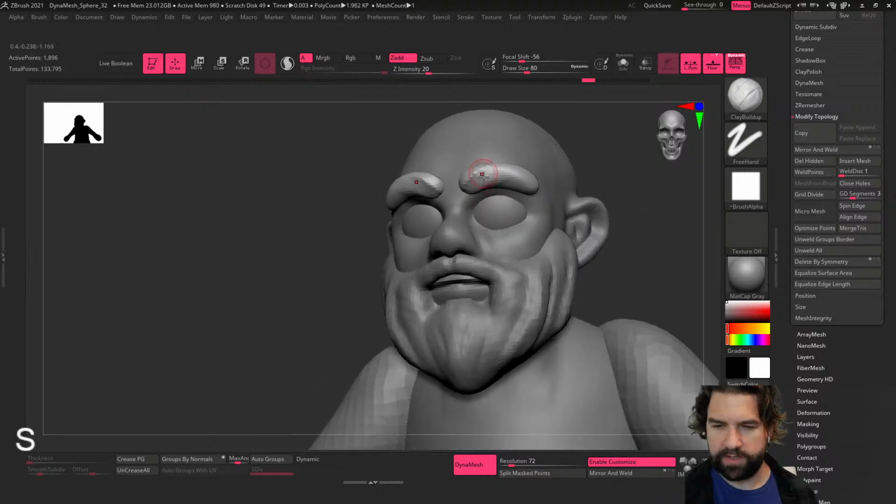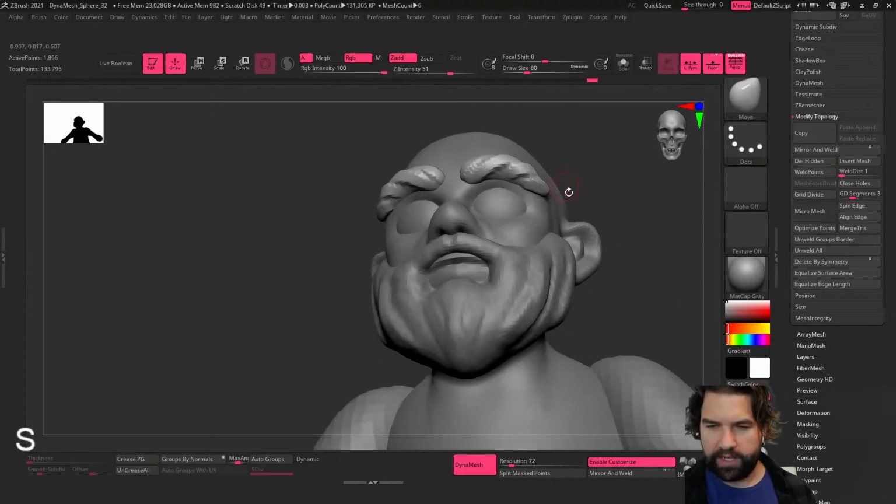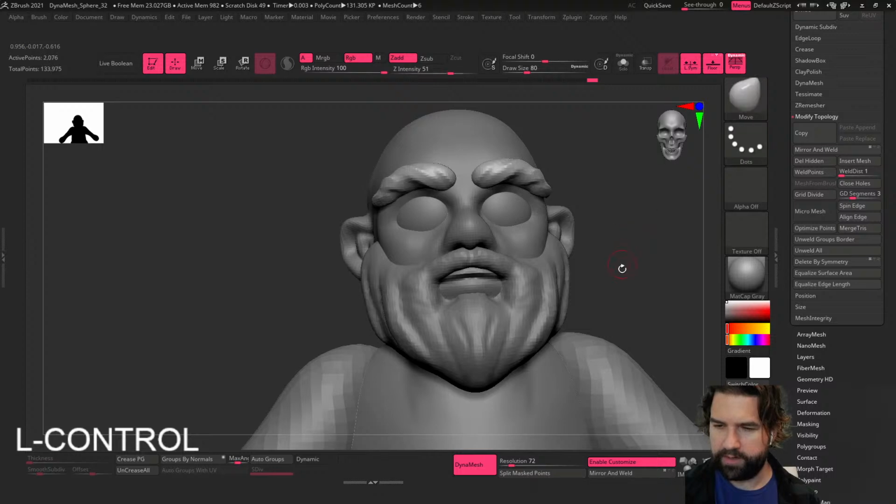A lot smaller with this. Just using my clay buildup to build some interesting shapes, and then I can always grind it out a little bit. There we go.